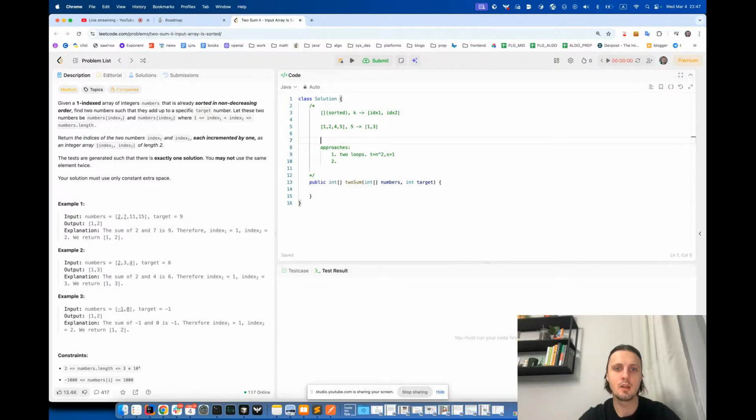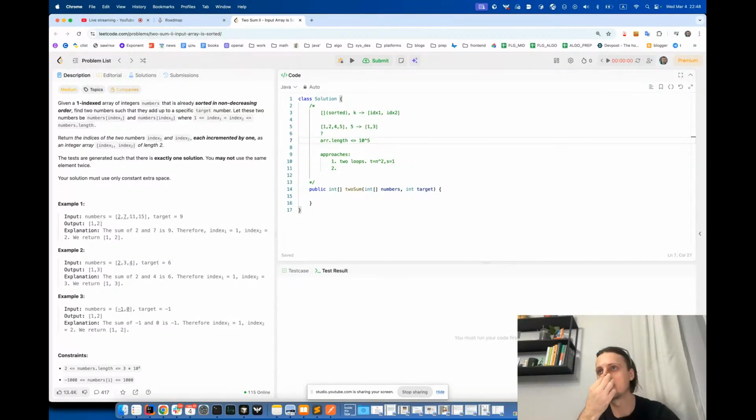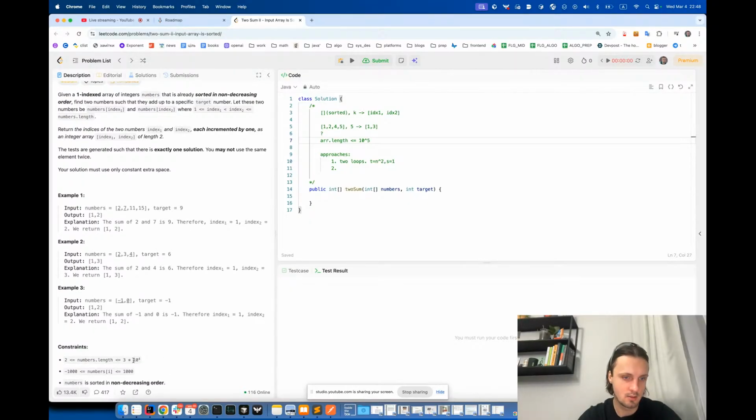But if we have a constraint, for example, that our array length is up to 10 to the power of 5, it would be quite big for us. And here we have 10 to the power of 4, so it's also quite big.